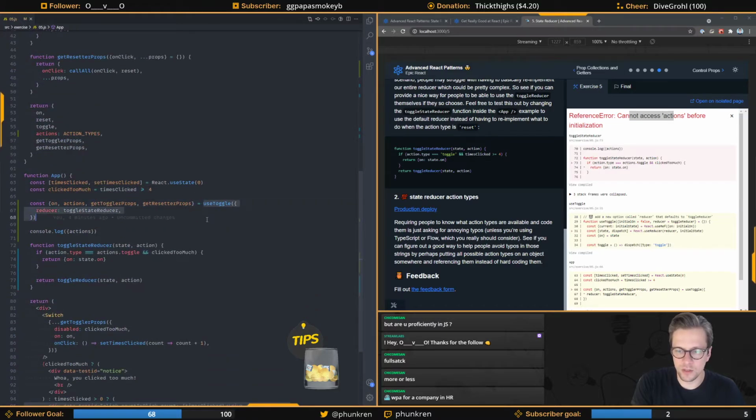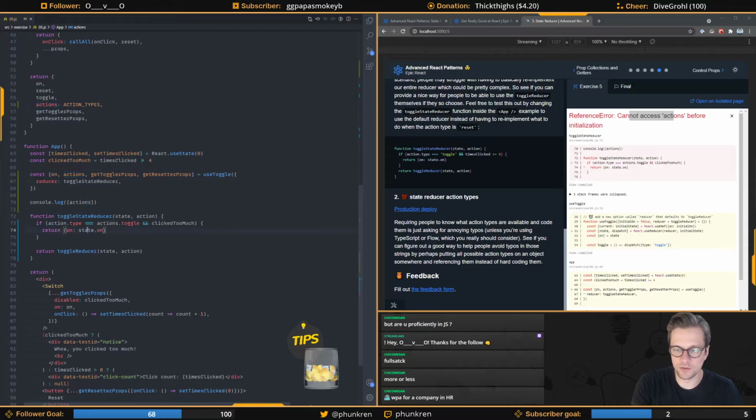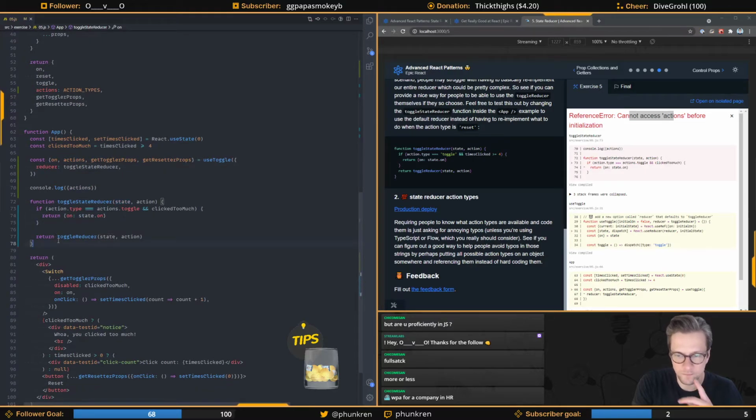I'm using the hook here and I'm grabbing the actions that is passed through, and I want to use those actions in my custom reducer, and it's not working. Why is it not working?